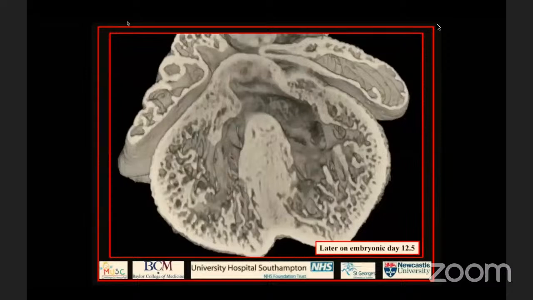So let me take you back to murine development. You've seen this just a moment ago. Andrew has shown you this in the setting of the isolated perimembranous defect. So remember, the secondary interventricular communication becomes the left ventricular outflow tract. Andrew has shown you that beautifully.